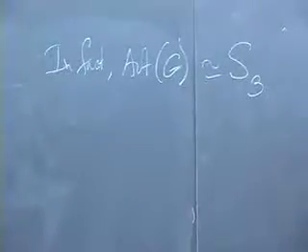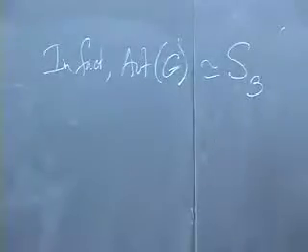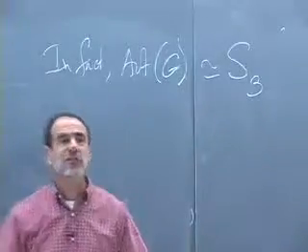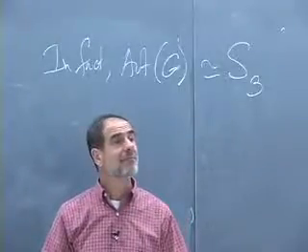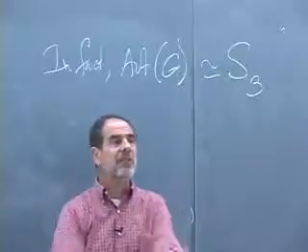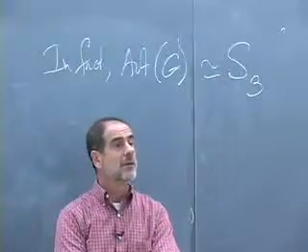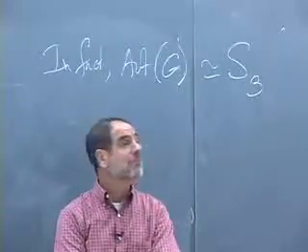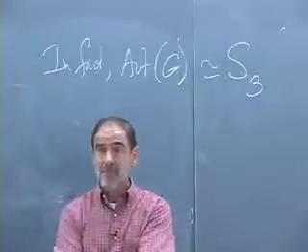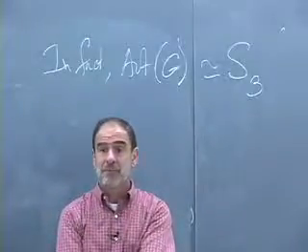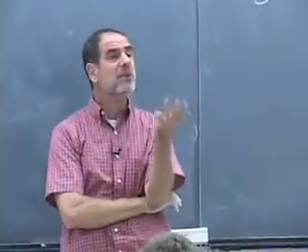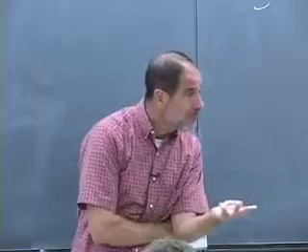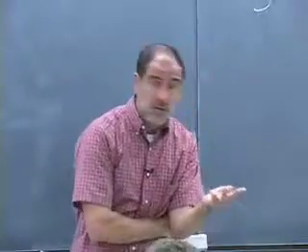Well, how could that possibly be? I mean, how could I associate to an automorphism a permutation of 3 objects? Do I have 3 natural objects in this group? It looks like the 3 natural objects would just be tau, tau prime, and tau double prime. The non-identity elements in this group must be permuted by an automorphism. Am I right? Because you can't take them to the identity in an automorphism.